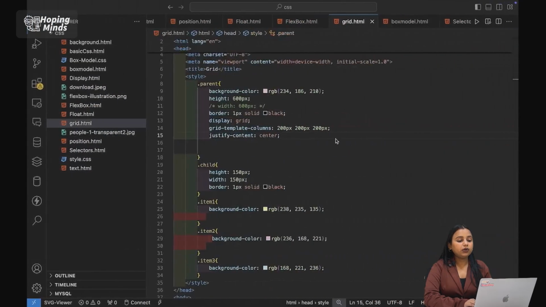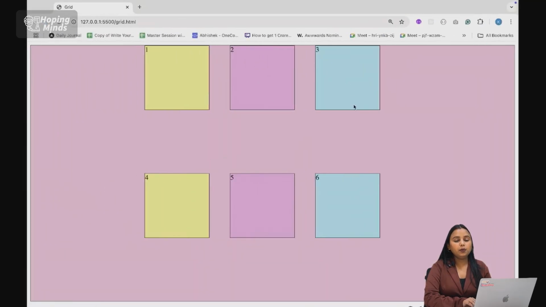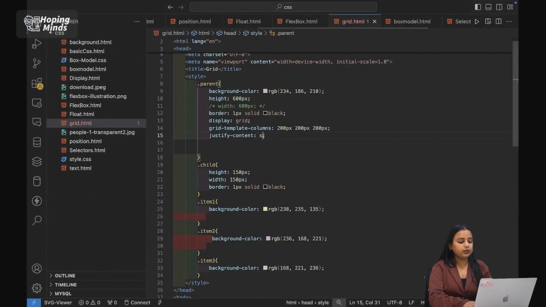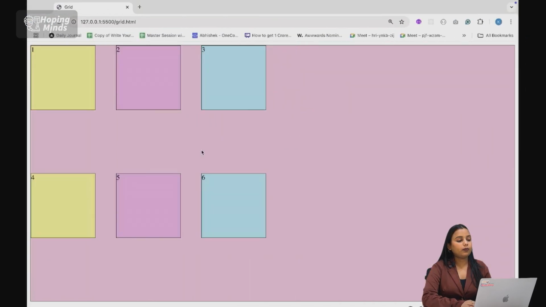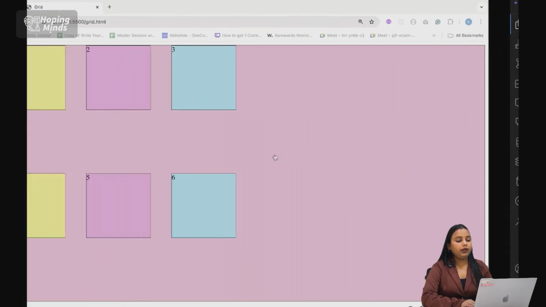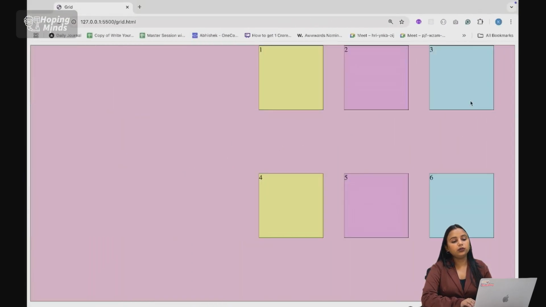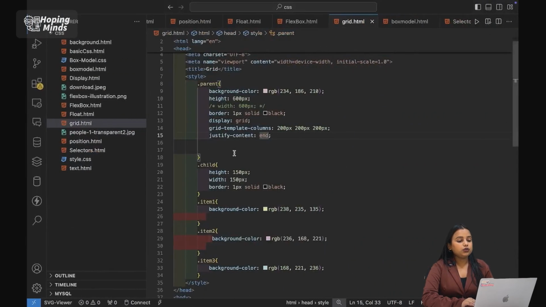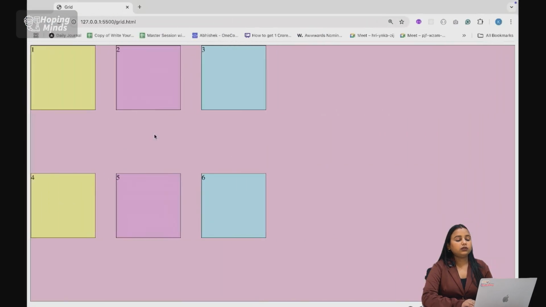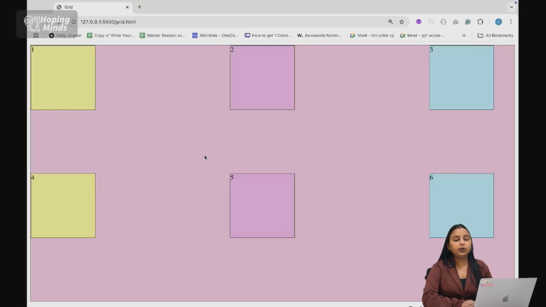See, you have written center. The whole of the grid is now in the center. If you move to start, which is the default, you won't see a change. For end, it will all go to the end. If you go with space-between, there will be equal space between each column.